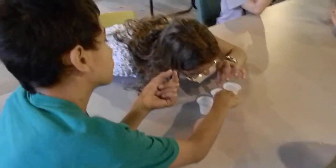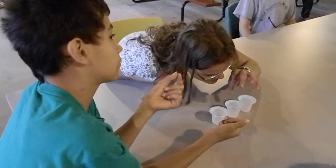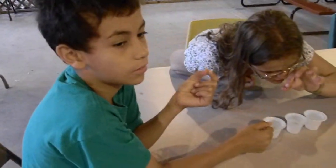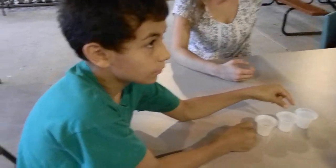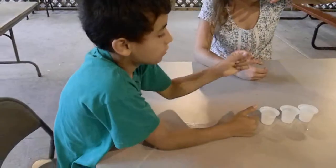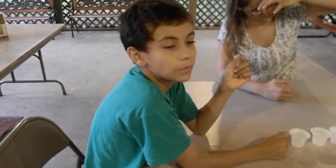I want you to rub it around between your fingers again. Just dip it in for a second and then rub it between your fingers. All right. In the water? One of the two liquids in front of you. Stick that same finger into one of them. Pull it out and rub your fingers back together again. Does it feel the same as it did beforehand? No. How does it feel different? More liquid.